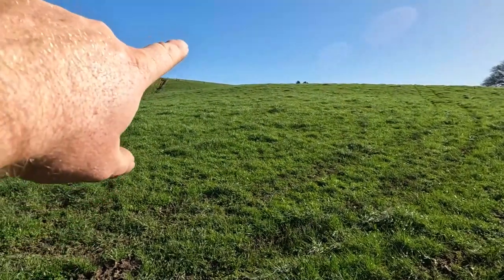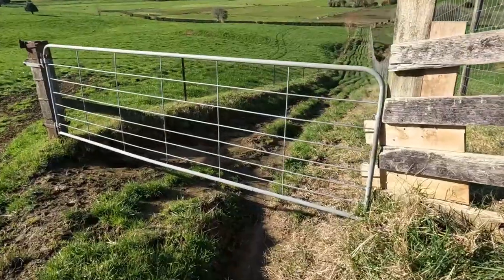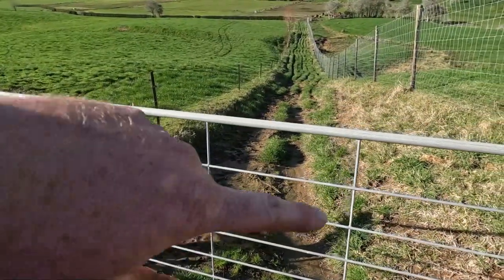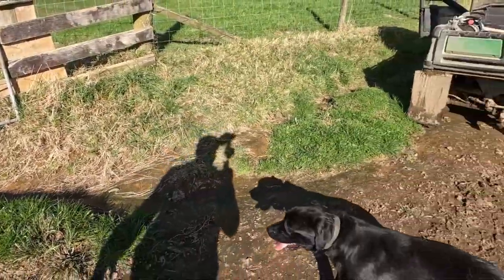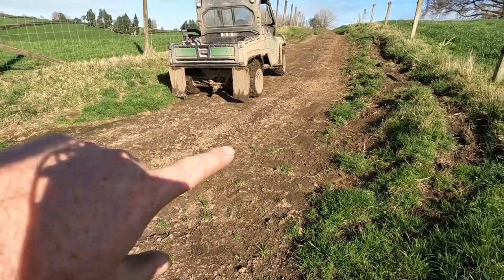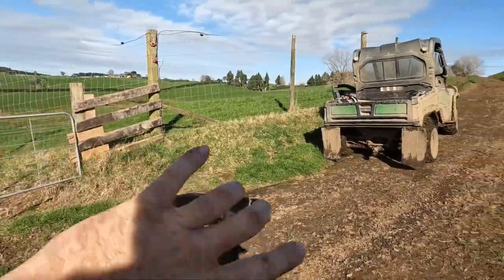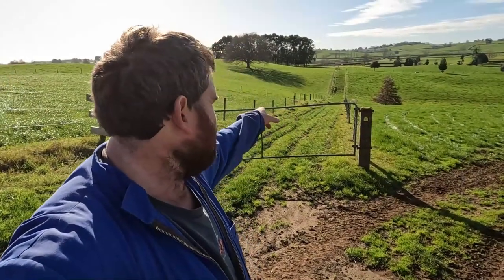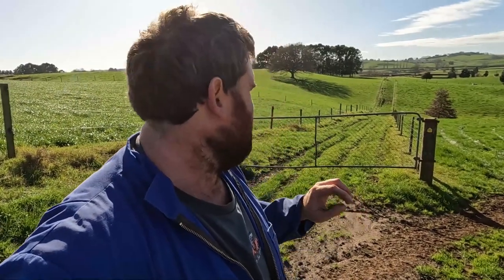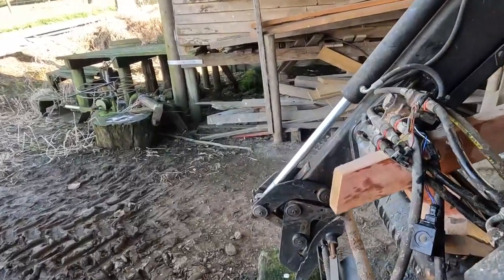I'm going to have to come back and fence a race down the side here. There is a race going up the hill but it's really steep at the top and a little bit slippery, so I won't take her up there. All this around here needs rock put on it - it's all clay on the bottom and gets quite slippery. There used to be ash - they used to get ash from the milk factory in town and spread it on the races, which was great, but that factory's not there anymore. These races seriously need work. There are only two paddocks that get accessed down this one, so it's not quite so bad - in summertime it's fine, it's just when it rains like now it gets slippery. It's never-ending, the things I want to do.